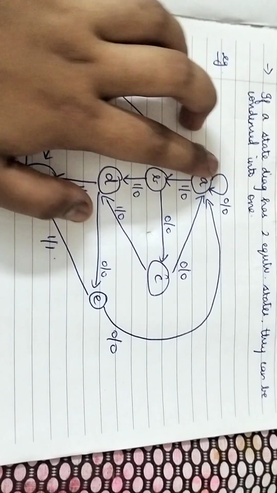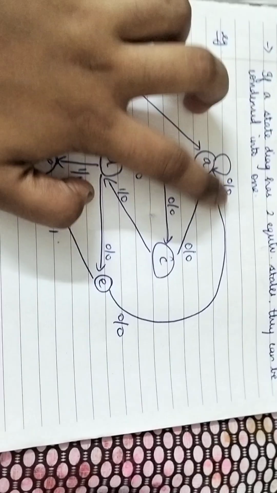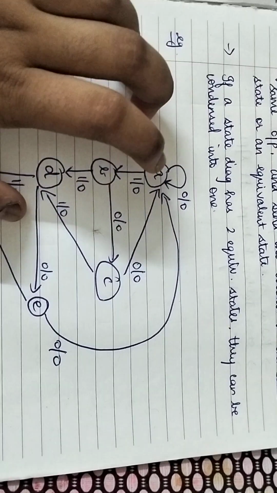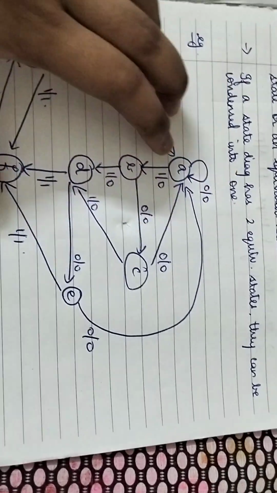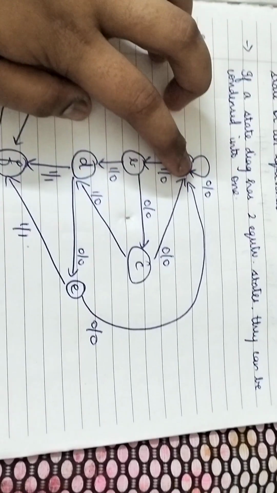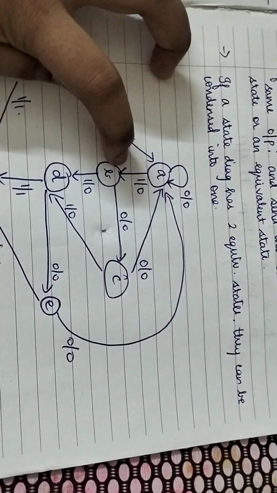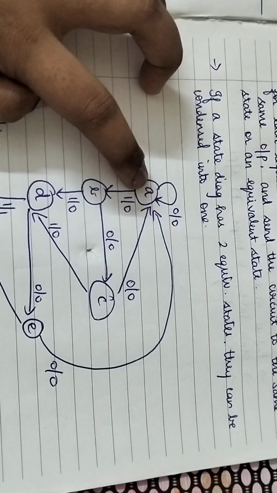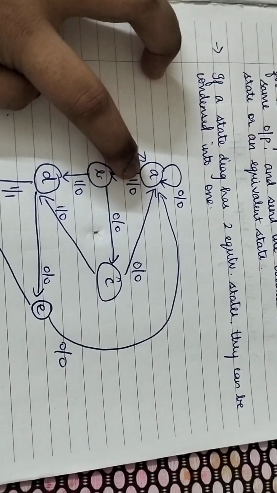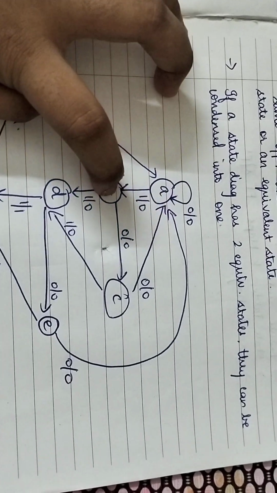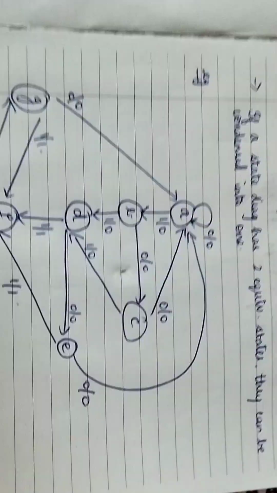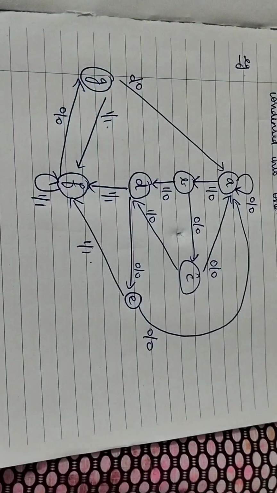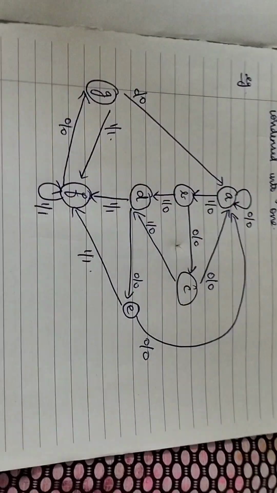So for every arrow there will be two numbers separated by a slash. The first is the input, the second is the output, and the arrow represents the current state and the next state. So let's say arrow A to B, 1 bar 0, meaning my current state is A. If I give an input of 1, my next state will be B and an output will be 0. In a counter you do not have this external input or output, so your state itself is the output. So if it is a state of 0, 0, 0, it's just going to display 0, 0, 0.